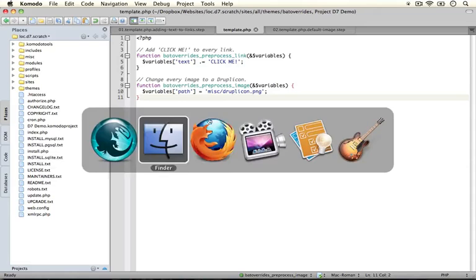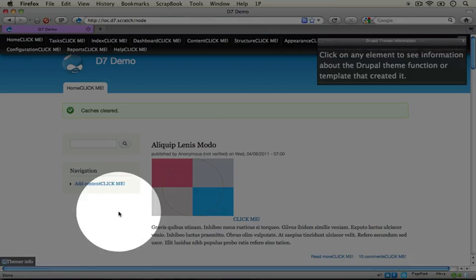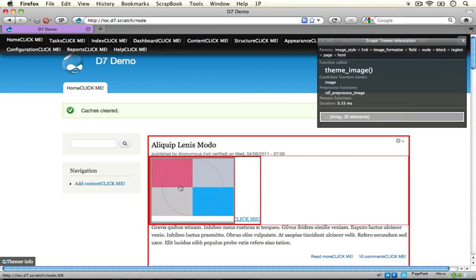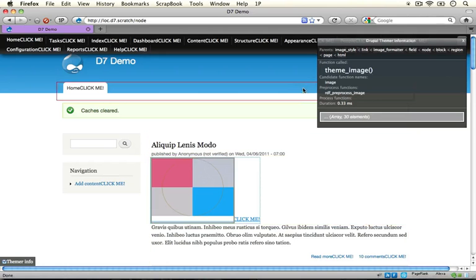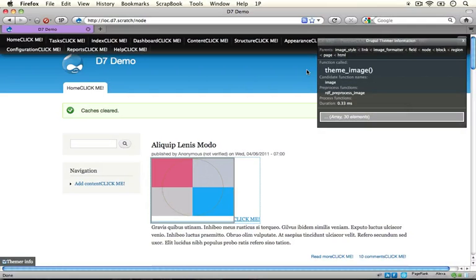and save it. I'm going to jump back to the browser real quick, and I wanted to point out how we figured out that we wanted to use this particular preprocessing function name. I'm going to enable the theme developer, and I'm going to click on one of these images that's inside of my dummy content that I've created here. Okay, now this says that we're using a theme function called theme image. And it turns out that theme image is responsible for taking the parts of an image tag and putting them together. For example, the title attribute and the source attribute. So what we can do inside of a preprocessing function is replace all of the images with an image from a single source, and that's what we're going to do in this preprocessing function.